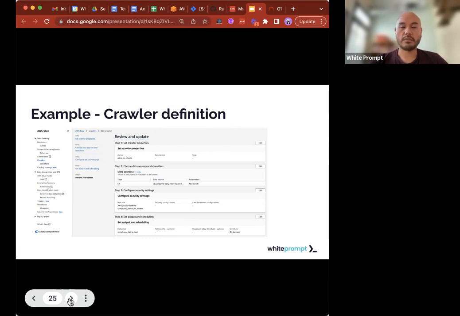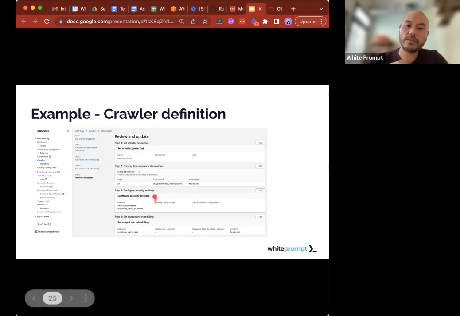So we did some discovery and some experimentation with the service. First of all, we used the crawler. We used the crawler that has this definition. So here we put a name, and we put a data source, in this case an S3 bucket.